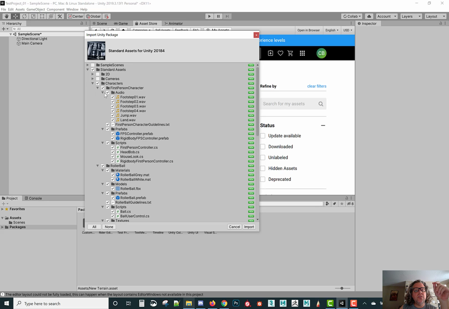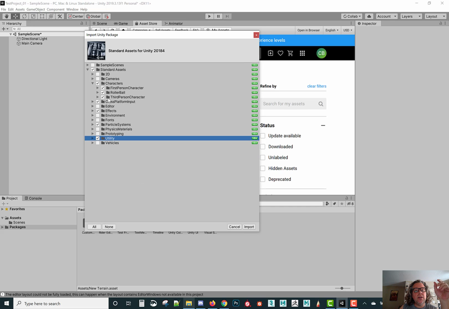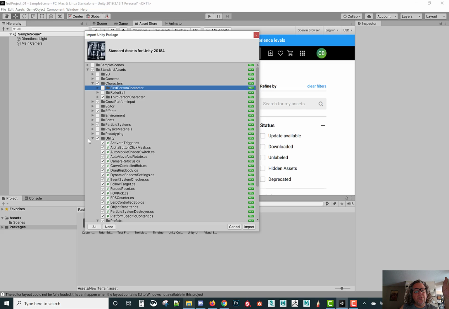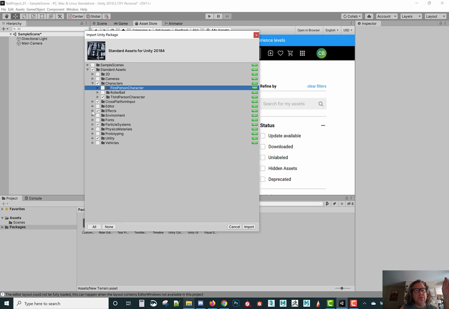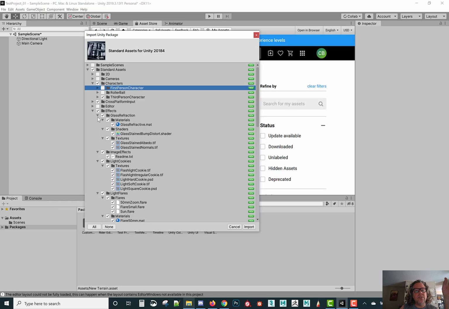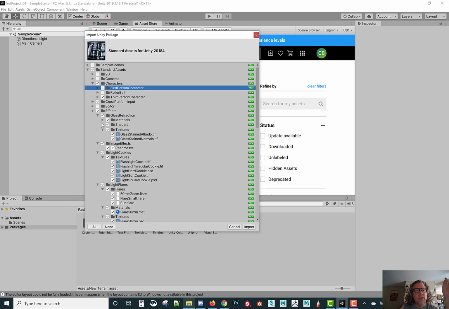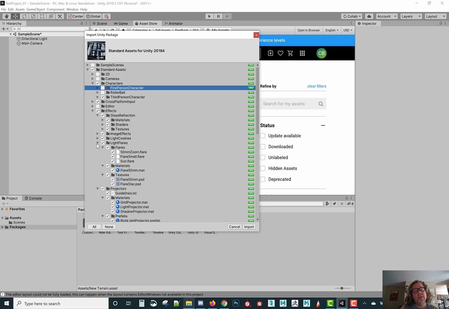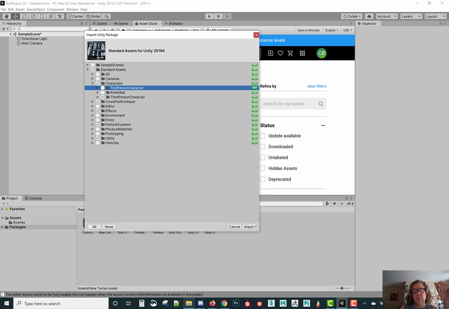Inside the characters folder, we want to keep everything that we have selected into the base setup. We're going to be focusing on just the third person. So I'm just going to grab the third person character controller, and this is all I'm grabbing from the scene. All of the Unity scripts, the utility scripts. I'm going to pick up the effects because there's some cool things in here that I like to play around with. And there's some shader technology that I want to learn, in terms of getting it converted into the new rendering technologies. So I'm going to have that sit there, and let's go ahead and just say import.